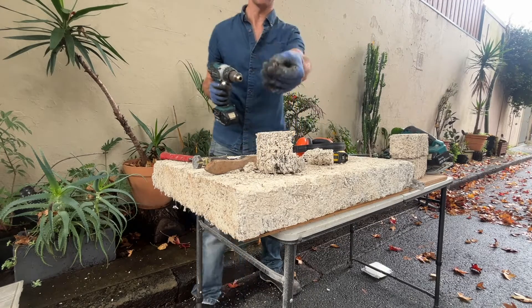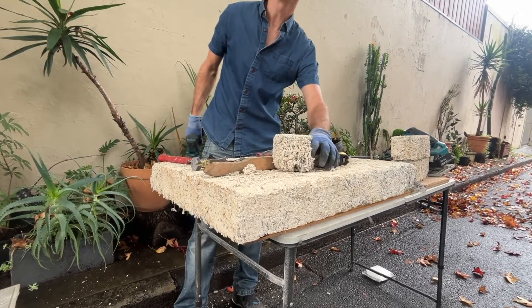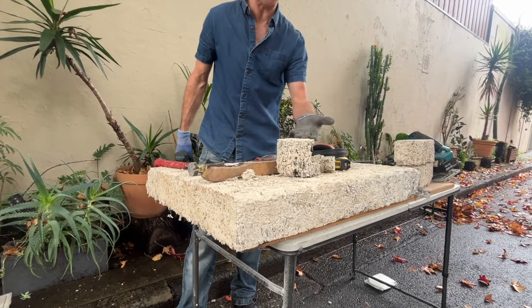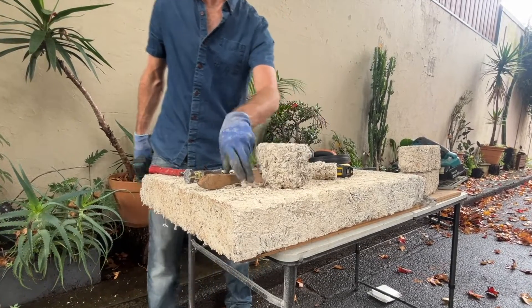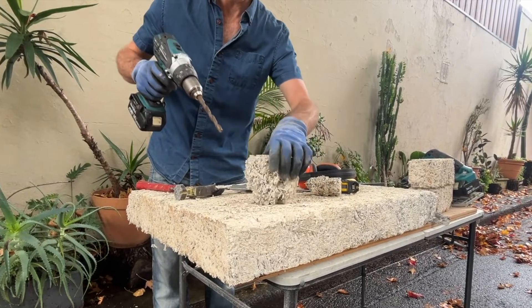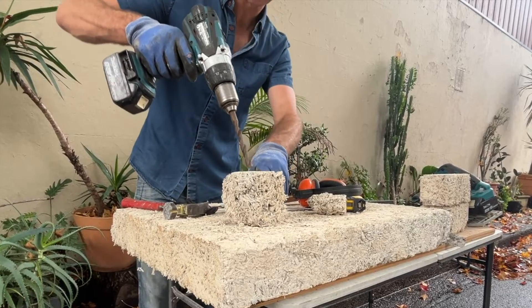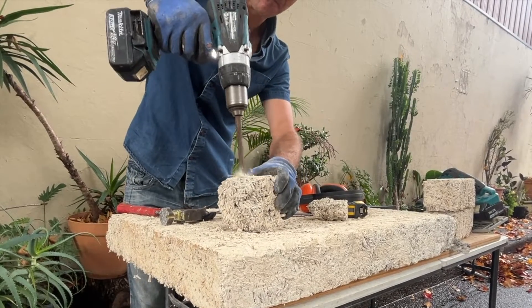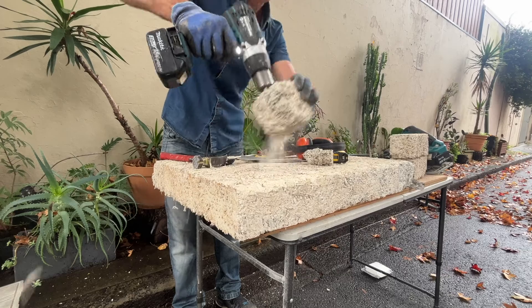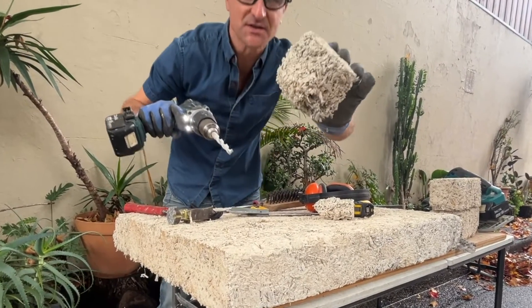Let's use this old wood drill bit. It just started raining around me, which is kind of good — it's going to keep the dust down. I'm under a tree and I feel like I've only got so much time before it starts pelting, so let's give it a go. There we go — there's a nice little hole there for you.